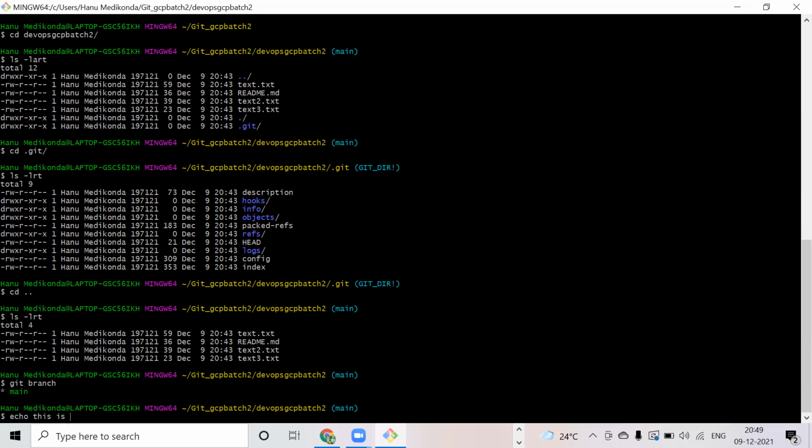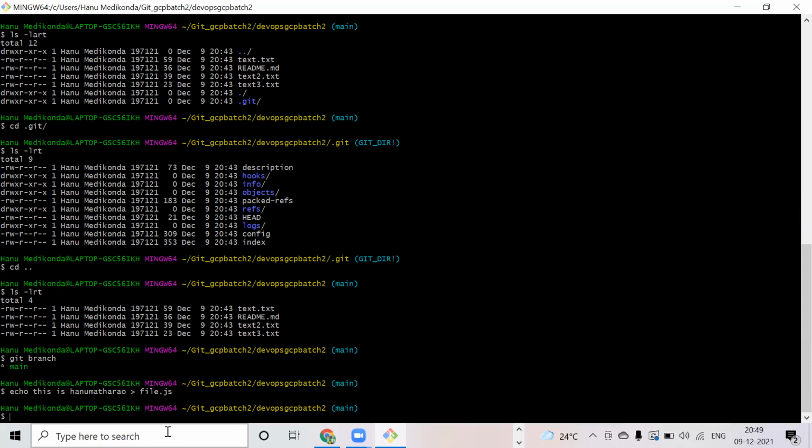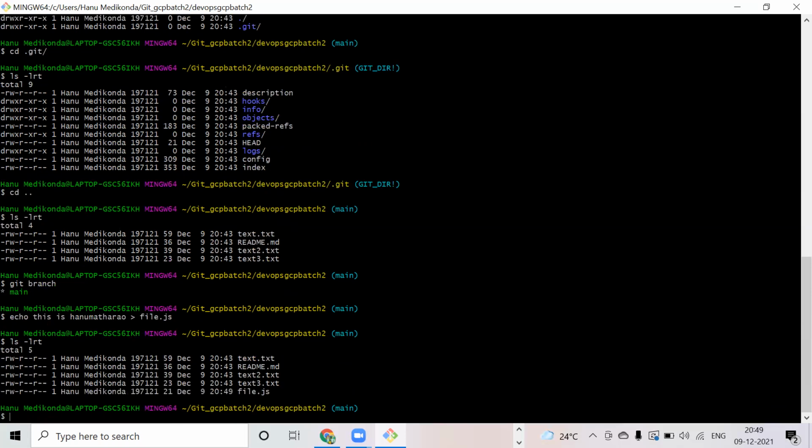This is Hanumantarao, greater than file.js. This way also you can create a file. If you do ls -lrt, you will get file.js.